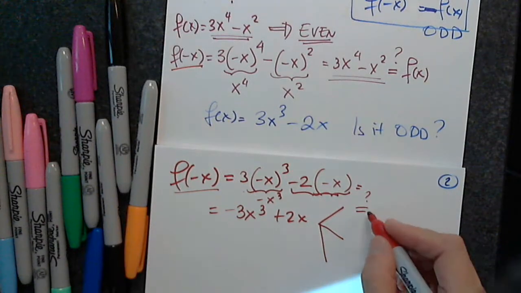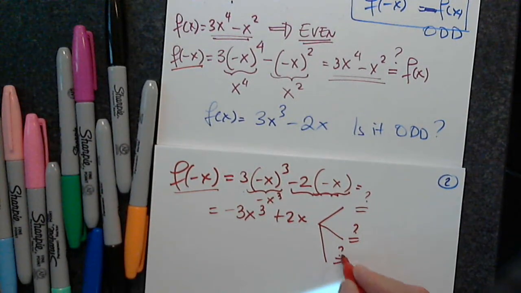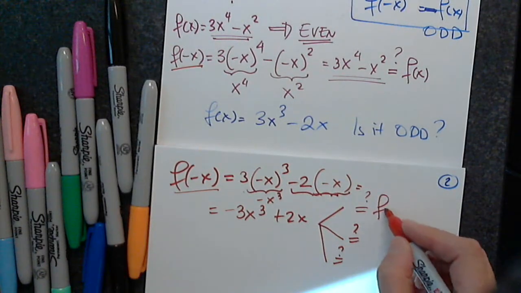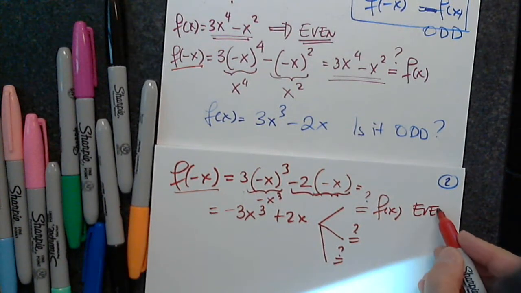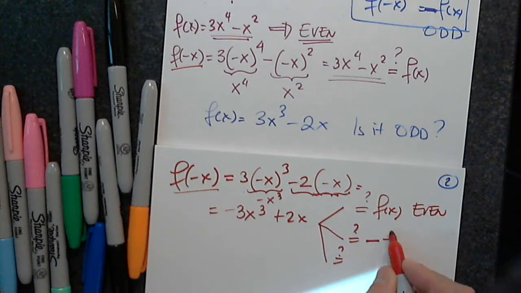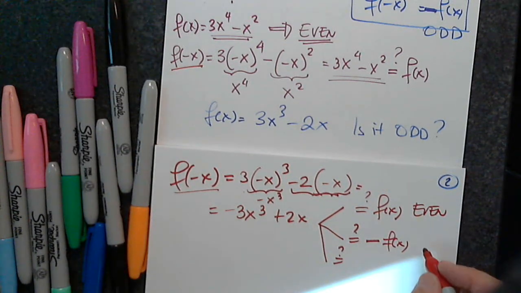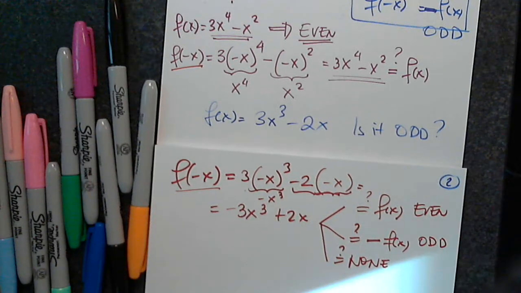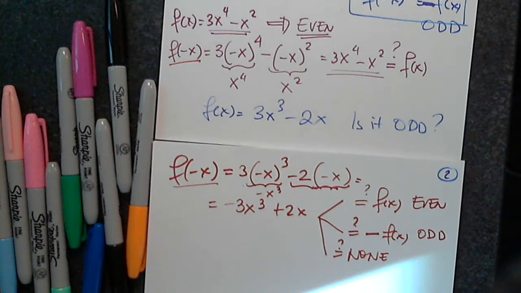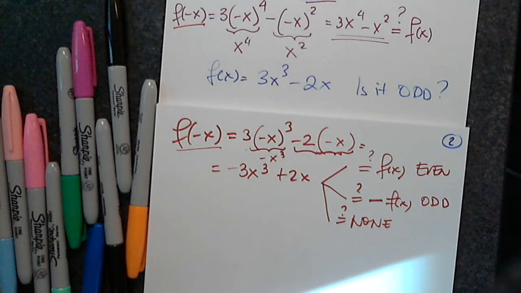Awesome. So now the questions I have here, because now I know both odd and even, I'm asking myself, does this equal f of x? If you say yes, then the function is even. Now the question is, does it equal negative f of x? If you say yes, the function will be odd, and it can be none of the above, to be exact. It doesn't have to be symmetric. It's nice if it is. You will see in chapter 3 how important this is when we start graphing those functions, polynomials.